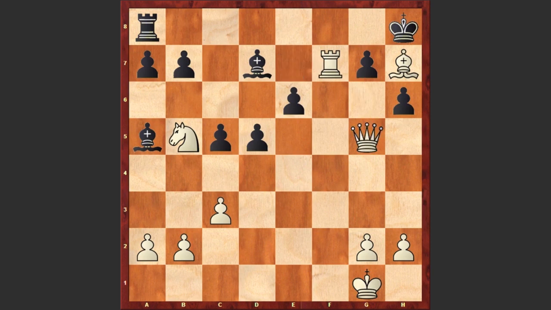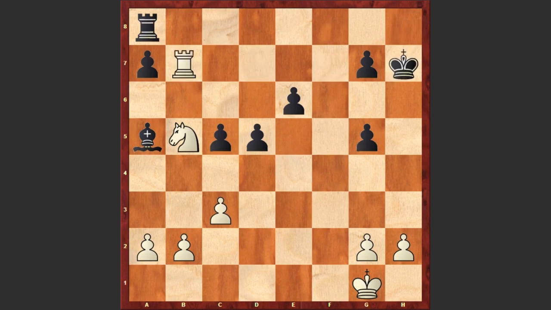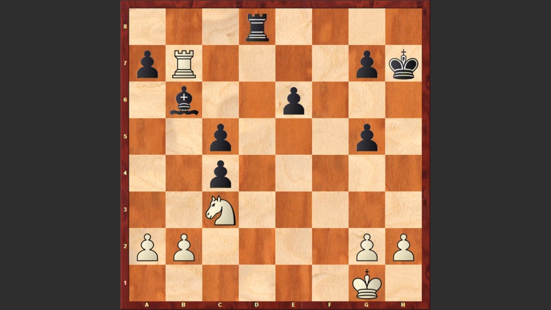White captured on g5, h takes g5, rook takes d7, king takes h7, rook takes b7, bishop b6, c4, d takes c4, knight c3, rook d8, h3, rook d2, attacking the pawn on b2. And now white played knight a4, protecting the pawn. But in this position, black went for a fantastic combination.